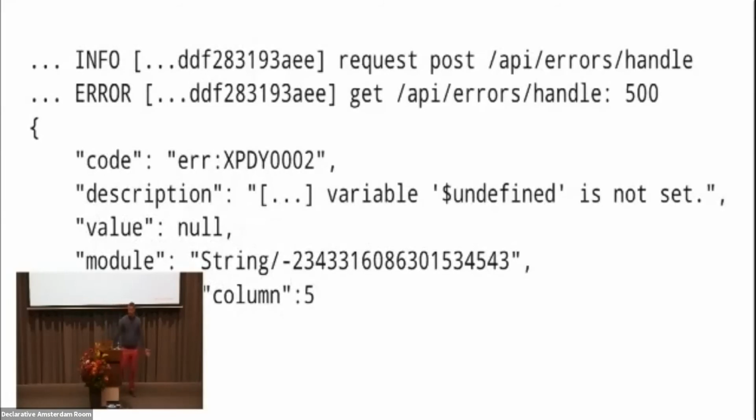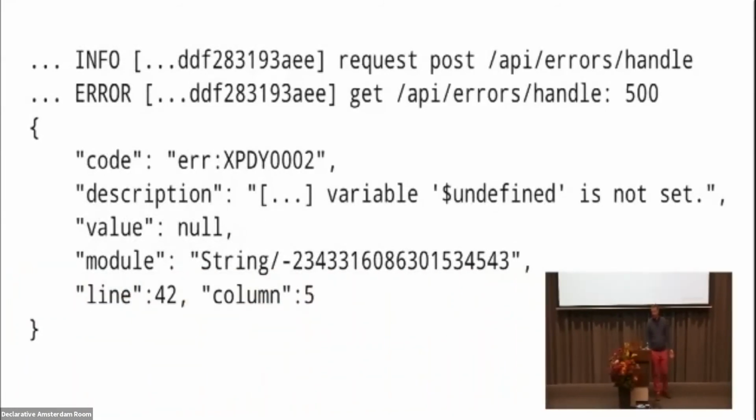What happens if we have an error? Oftentimes I have seen some eXist-db applications that swallow errors, and they're never logged anywhere. And I really wanted to make it obvious that anything that happens is logged, and not only that, but also have structured information of what actually happened here. So we see here, this is a syntax error that was caught. This is then visible in the log. And also you see that the return code changed to 500 in this case. So it's not a bad request, but it's really a server problem that happened.